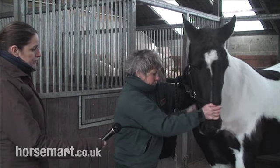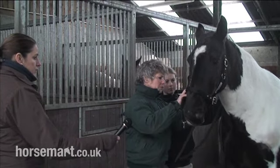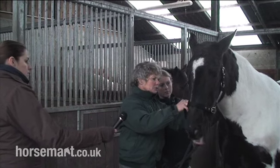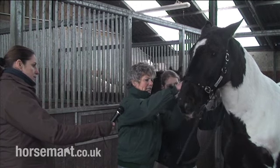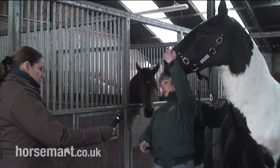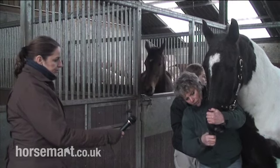Yeah, the thing with a battery operated clipper is it won't overheat, because it's not plugged into the electric. So as much as possible, especially if you're dealing with young horses or you're a little bit inexperienced, the battery operated clipper is a very safe option. But you do need to make sure you keep your blades clean all the time while you're clipping. Keep them well oiled, and the minute they start to pull in a horse's coat, then you need to change your blades. Most clipper manufacturers do offer a resharpening system, so you can have your blades resharpened if necessary.